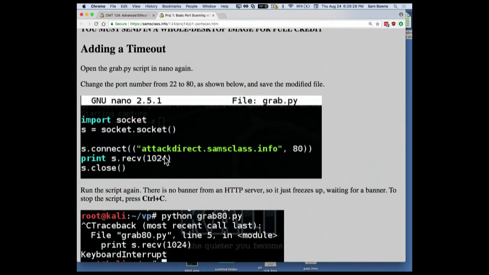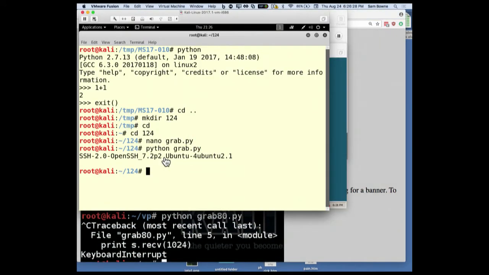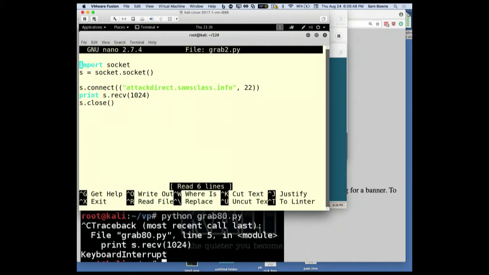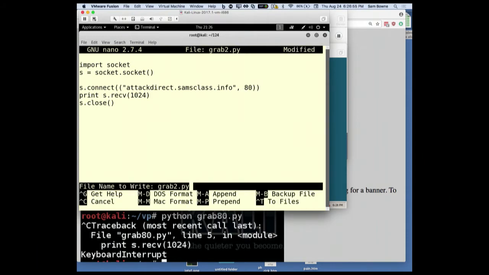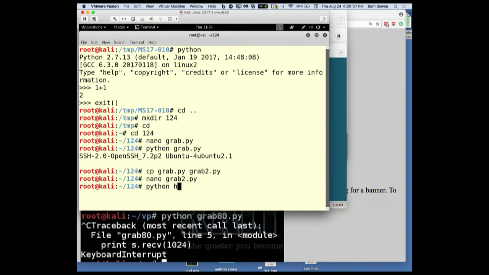Now, the next thing is, so let's try connecting on port 80. So let's modify my script. I'm going to copy grab2.py. cp is copy in Linux, and then nano is the easiest editor to use. If you actually know how to use vi, that's even cooler, and it will impress people, but I can't ever remember how to use it. I'm a wimp, and I use nano. And so I'm just going to change that script to connect on port 80. All right. And run that one again. grab2. If I can type.